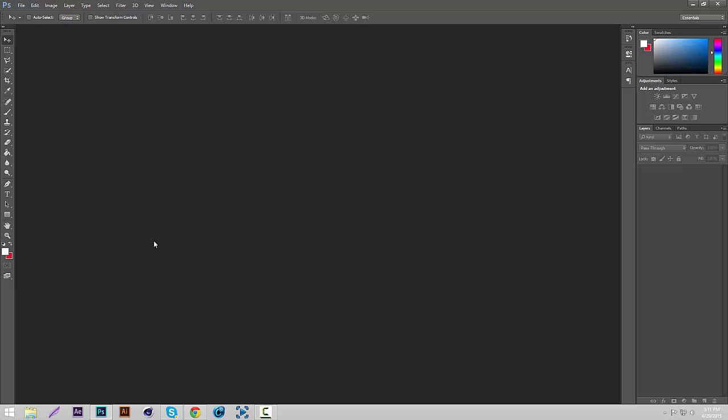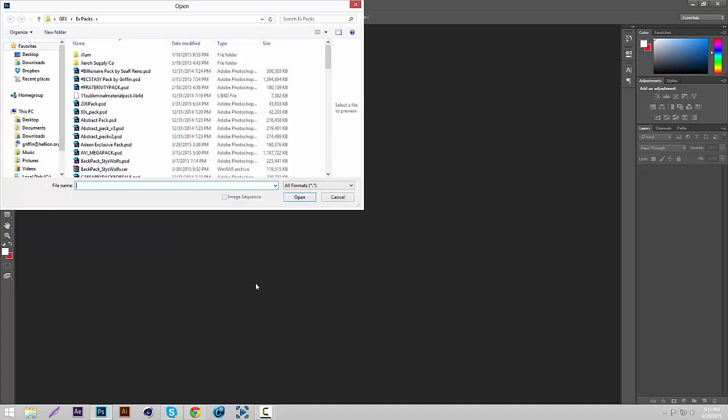2D header. So what we're going to be using in this tutorial is Photoshop, obviously, and we're also going to be using my personal pack called Ecstasy, and I will have a download link to that in the description if you want to get it. And I recommend you get it because it is really big and it has a ton of really cool stocks that you can use for your graphics.